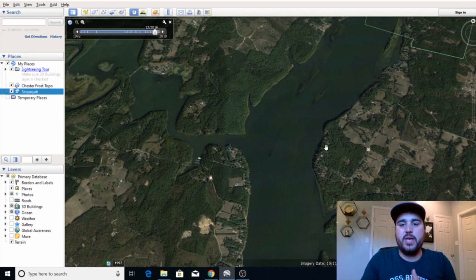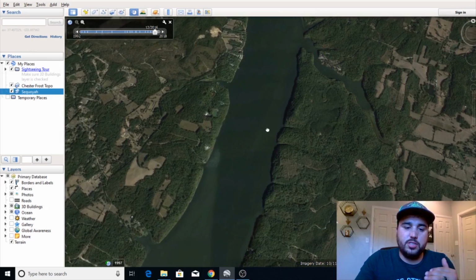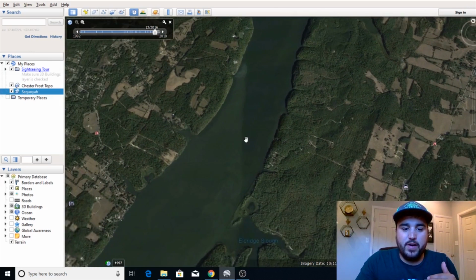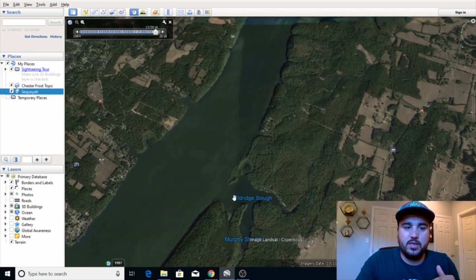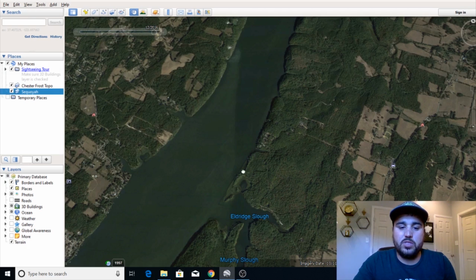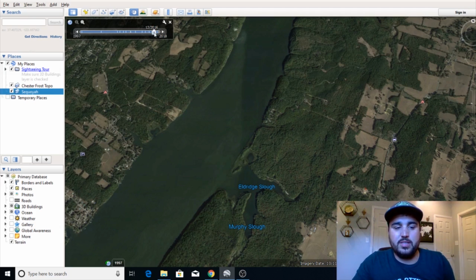To me, the two best uses that I can think of for Google Earth are adapting to changing conditions and finding the juicy spots that a lot of other anglers don't think about or are unable to find. So I'm going to go down to Eldridge right here. When you're talking about adapting to changing conditions, a lot of guys don't realize that you can get historical data from Google Earth, so you can look at conditions over the years and see what you need to be doing. If I go up here to this little spot in the upper left-hand corner, this is telling me the date of this satellite image.